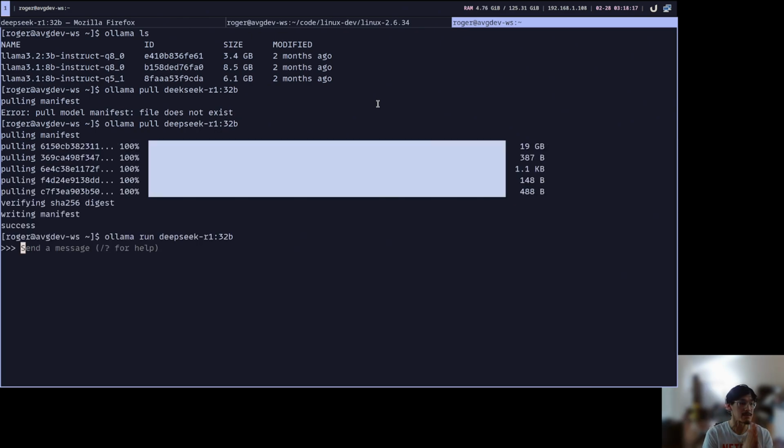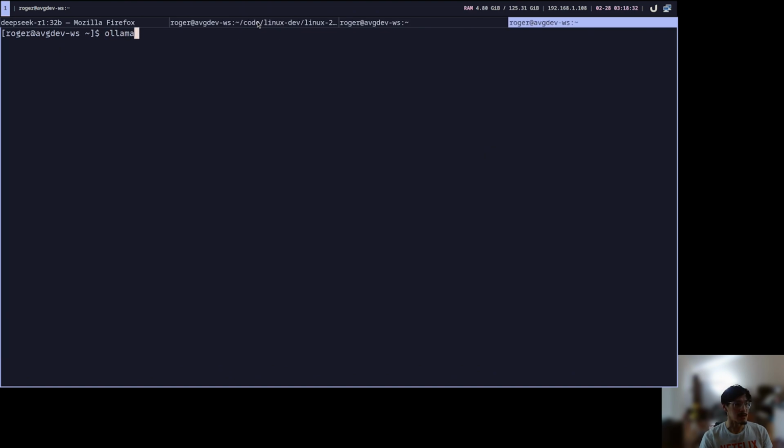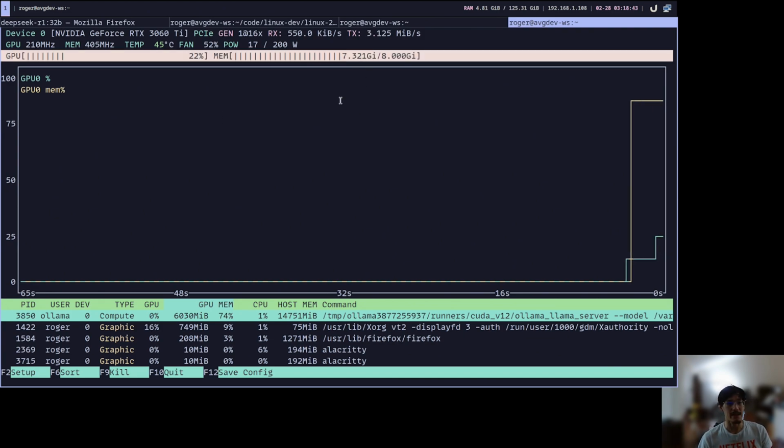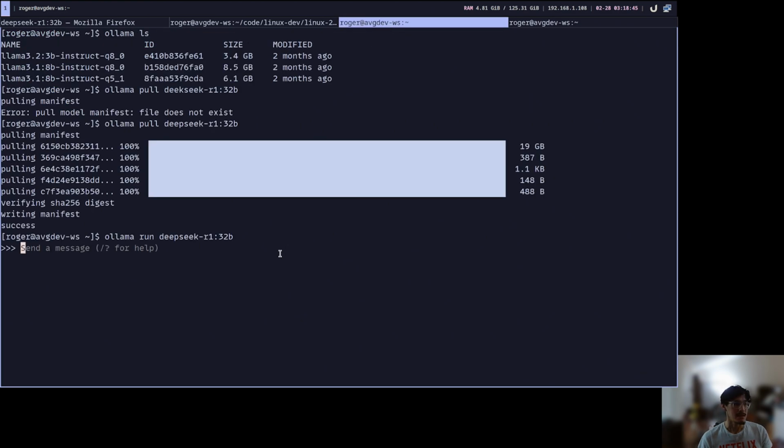Okay, so I'm doing ollama run now. So I'm actually running this. I think it should be both on GPU and RAM. So actually, let's just go and see ollama ps. So yes, 69% on CPU, 31% on GPU. If I do nvtop, I'll see that all my VRAM is taken up, but it's okay.